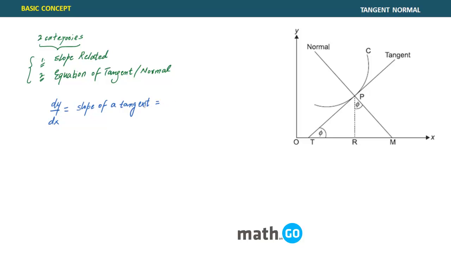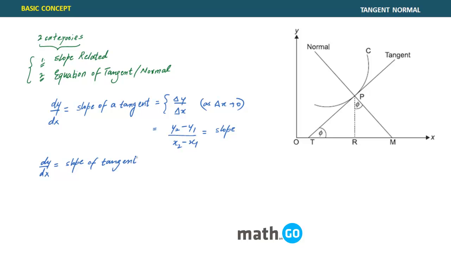Why? Because we did this in differentiation, that dy by dx can be written as delta y by delta x as delta x approaches 0. That means you are trying to measure change in y with respect to change in x. Don't worry, we'll do this definition also in rate measure. If you see, delta y is y2 minus y1, and delta x becomes x2 minus x1, which is nothing but the definition of a slope. This is how you calculate slope. So dy by dx is the slope of the tangent at a point.